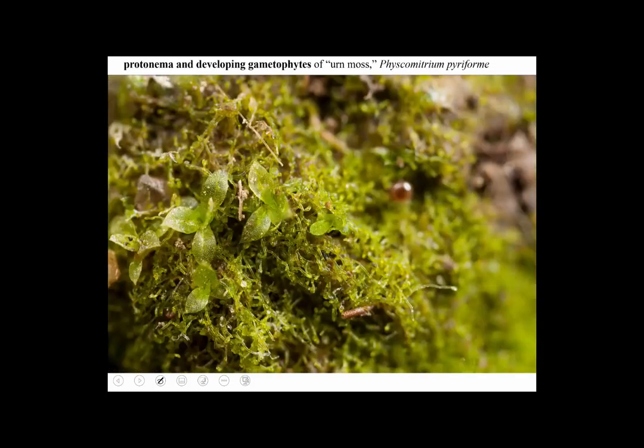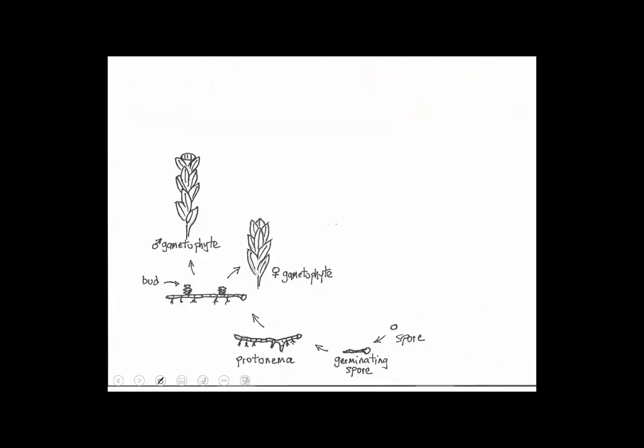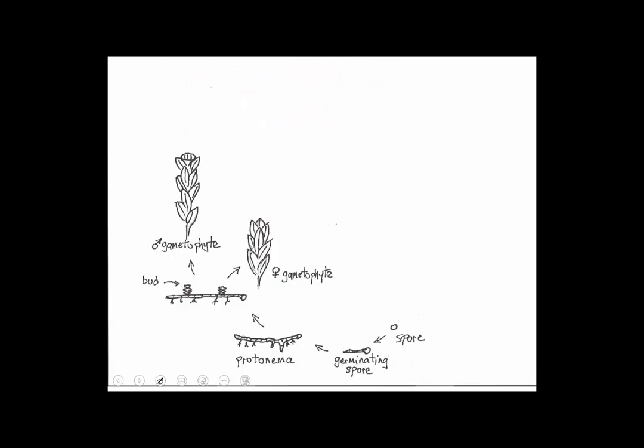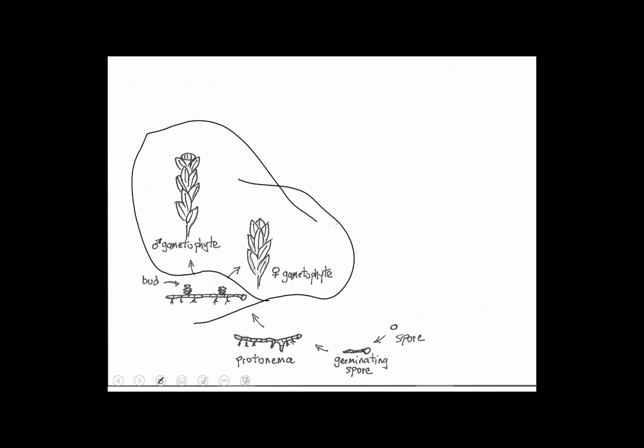This is the species that we're talking about. This slide we've seen already, or another version of it. What I'd like to draw your attention to, and back up a tiny little bit, is the gametophyte stage in the life cycle. And as we already mentioned, in bryophytes, the gametophyte is the dominant stage in the life cycle.